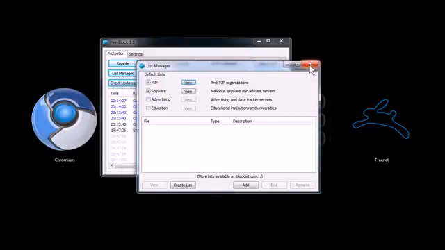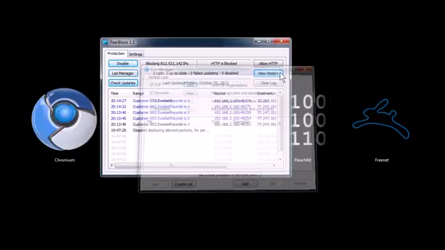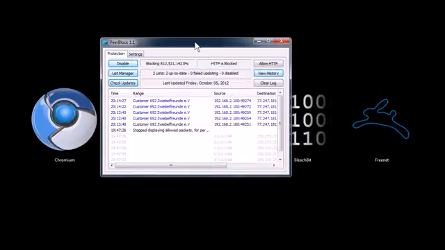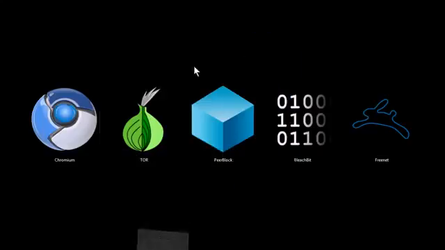Yeah. So you can also specifically block a certain site if you want, or block a certain IP address. So you could use this almost like an internet filter. You could use it for your children if you have children, or you can use it for yourself to keep people from getting on your computer and getting personal information about you and what you do with your computer and whatnot. Okay, so that is PeerBlock.